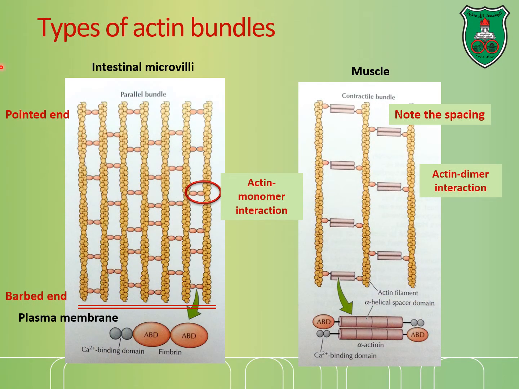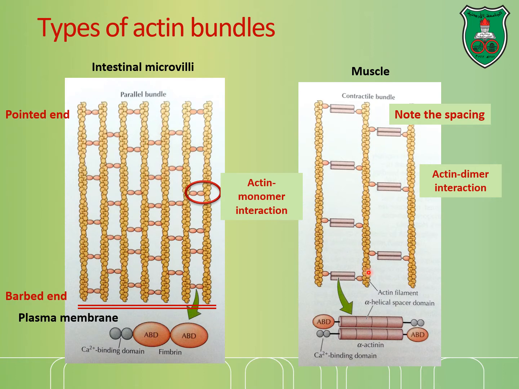So, talking about the actin bundles, in fact, there are different types of bundles depending on how close these filaments are. So for example, you can see that you have the protein fimbrin. It's a small protein and it forms a dimer cross-linking two filaments to each other. Now note the space between the filaments, it's very tight. Okay, so you find this structure mainly in intestinal microvilli. Okay, these fingers that extend out of the cell. Okay, and quite stable structures.